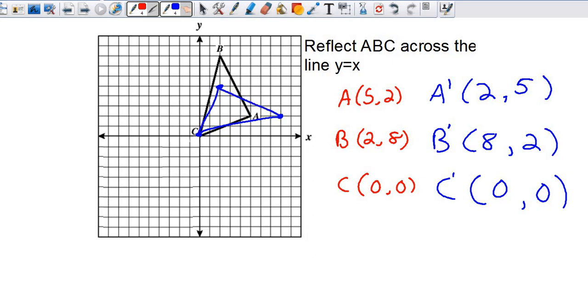Now, the question is when we reflect stuff, you don't usually see it overlap. But here's the question that's always asked: what does the graph look like? Well, if you're doing y equals x, the line would be that. Did we reflect across that line? Yeah, that's the ultimate goal. So A, which was here, now becomes here. B, which was here, becomes here. And C doesn't really reflect across it because it was on that line, okay?